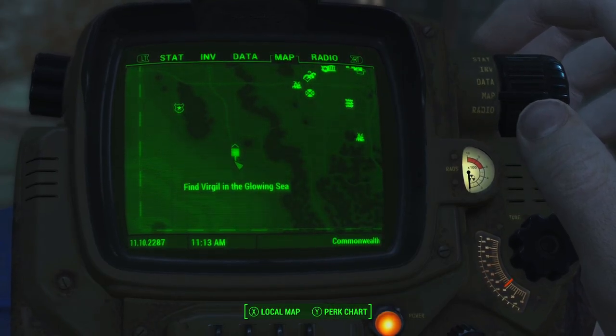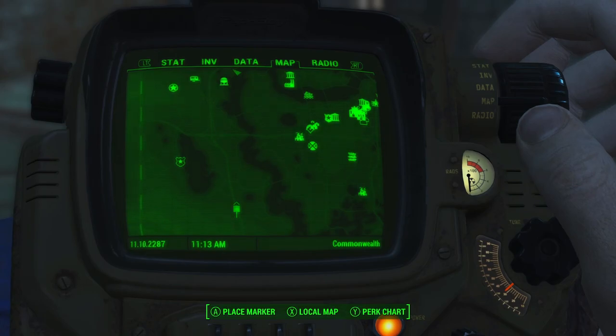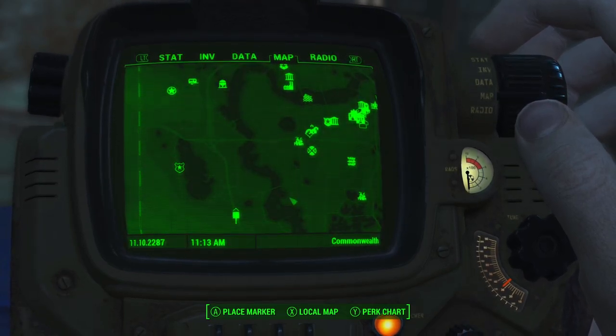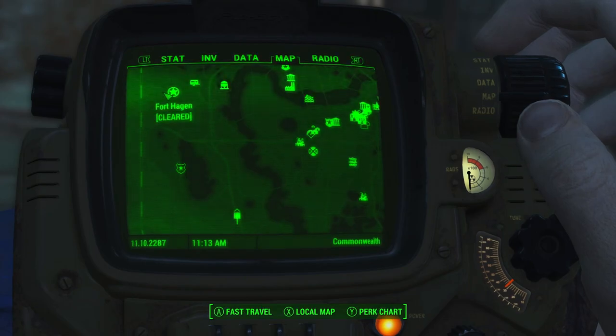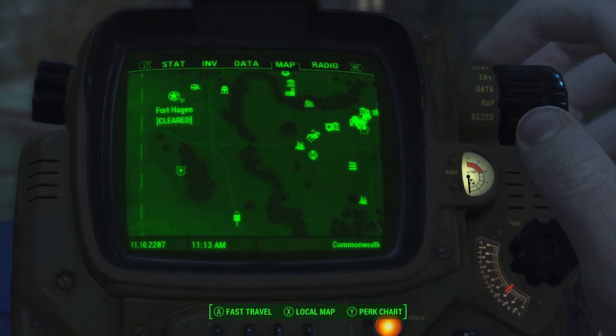I need better weapons that use 45 fusion cells, all the rest of it. So, you know what? There's a few locations with plenty of bad guys straight down the side of the map here. While I'd normally head down the coast of the river and cross the bridge at this point, that's a pretty easy walk, actually. No. I'm going to go back to Fort Hagen and head straight down south. There's a fair few locations with big numbers of enemies between me and the edge of the Glowing Sea.